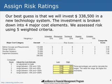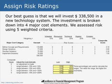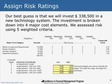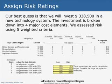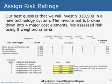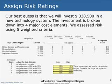Going back to the example, our single-point cost estimate for this IT project — our best guess — was $338,500. We then went in and risk-adjusted the four major phases of that estimate. We looked at risk in terms of things like schedule, resources, technical difficulty, organizational issues, and complexity, and we came up with a composite score. Once we knew that score, it determined the range of possible values.